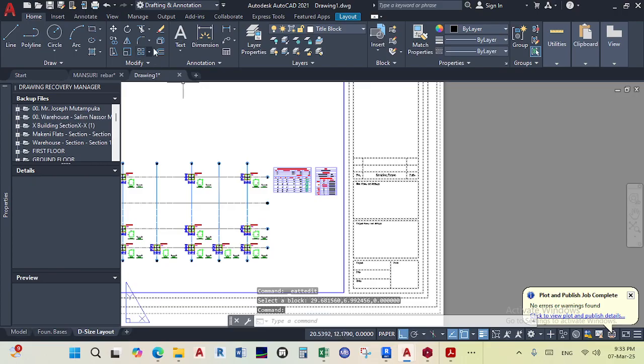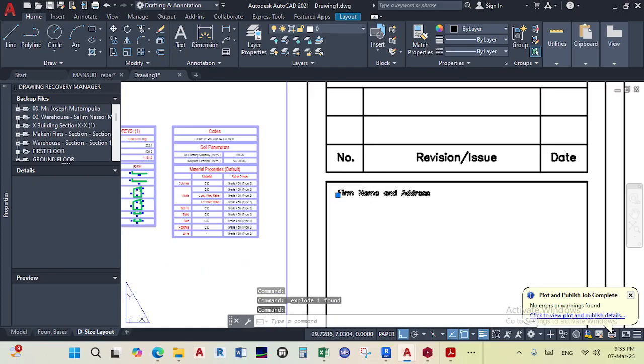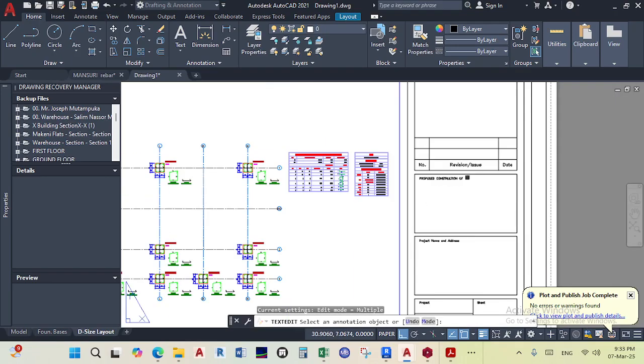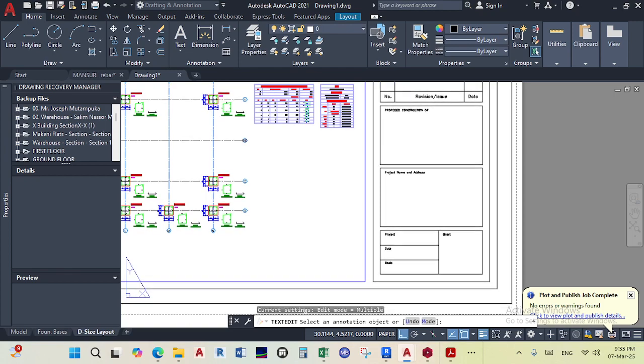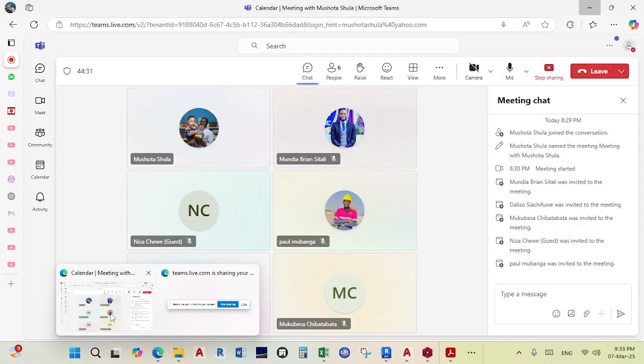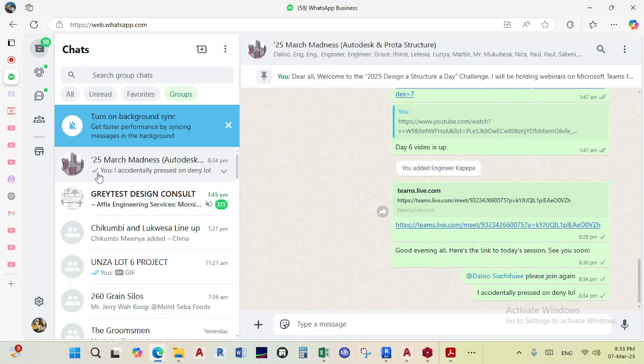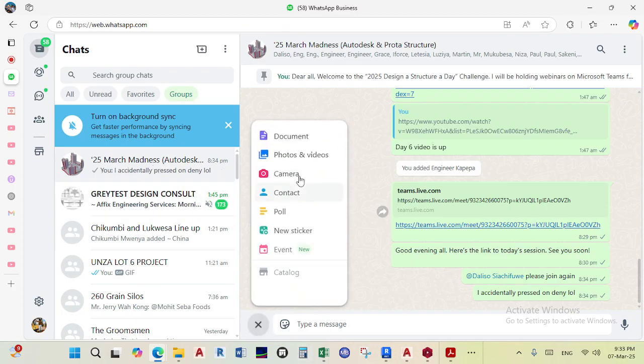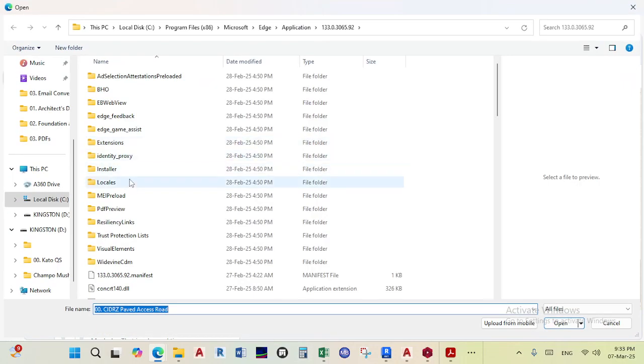To edit a block, you'd have to explode it, and then you can give it a name, maybe proposed construction of whatever the name, the revision, the date, and also a project name, the sheet, and so on and so forth. So I'll share the print just now so that you can use it as reference.